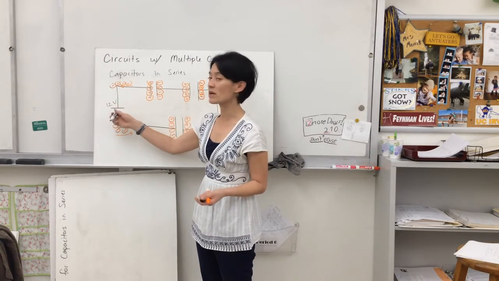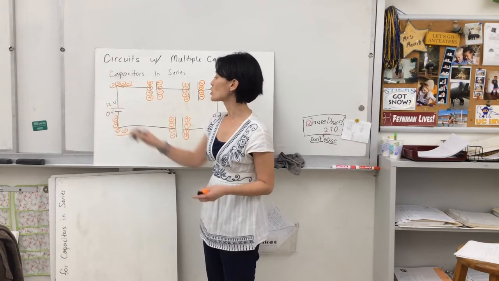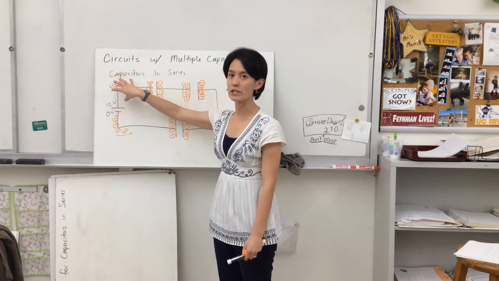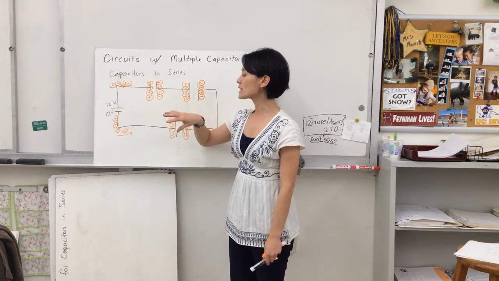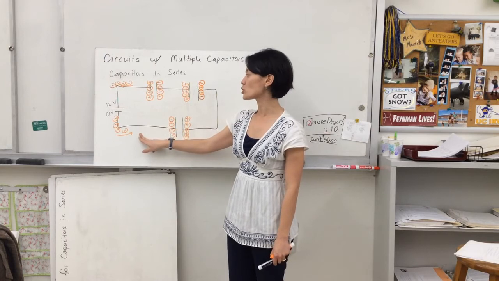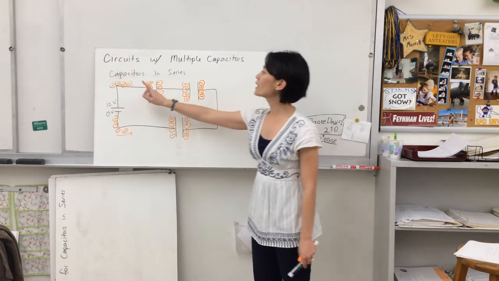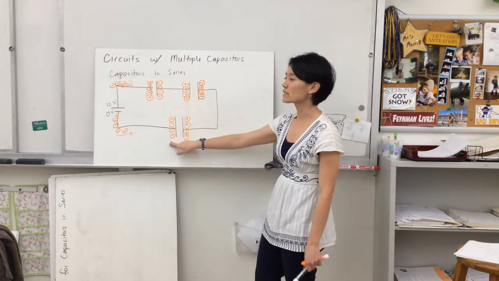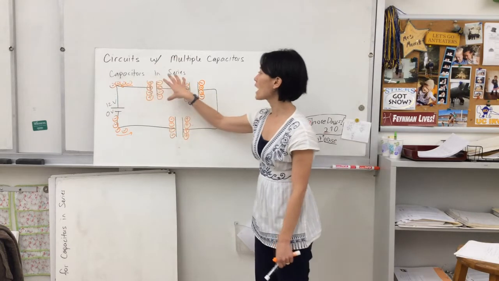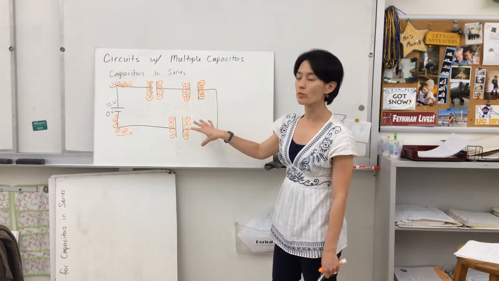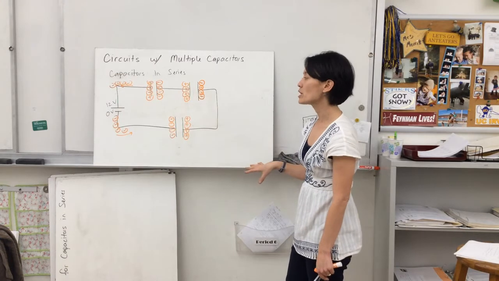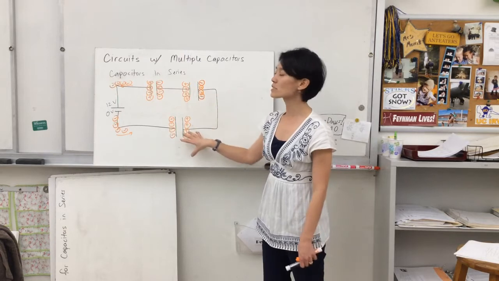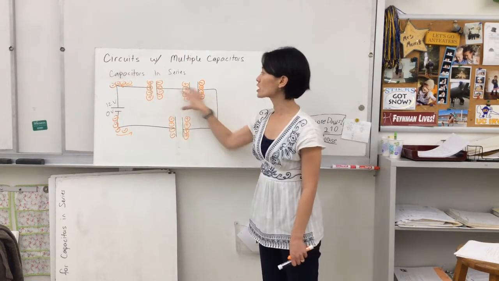In terms of voltage, though, if we think about a power supply and this being the higher potential side, if I make this a 12-volt power supply and this is 0 volts, anything connected to this line is at that 12-volt potential, whereas anything connected to this line is at that 0-volt potential. So this plate has to be at a 12-volt potential, and this plate has to be at a 0-volt potential. So somewhere along the line, I am losing voltage, or voltage is being stored in my different capacitors. So in terms of relationships, the voltage is going to be split up amongst the capacitors, and the charge is going to be equal.